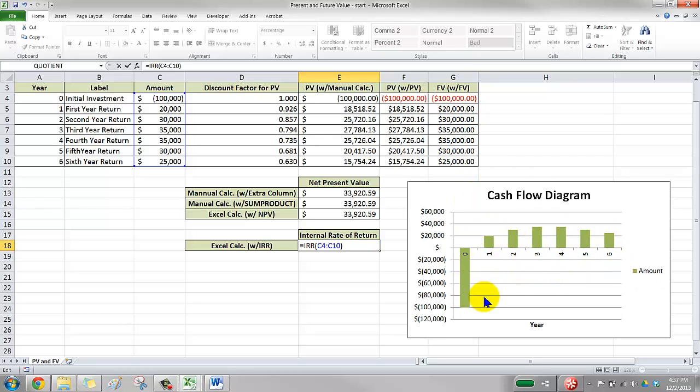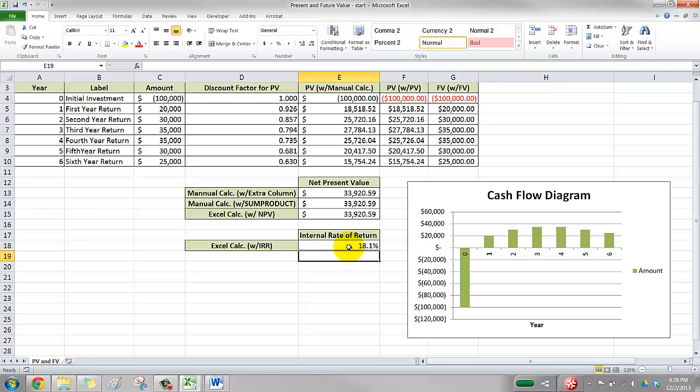Something like this would only have one internal rate of return. The guess is there to basically tell the Excel formula what internal rate you expect, because there might be more than one, and it would return the one closer to the guess. So that's a little bit beyond the scope of what I wanted to talk about here, but it is there, and you have the help file to read more about that if necessary.